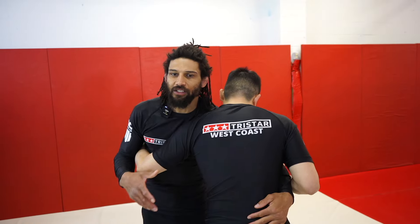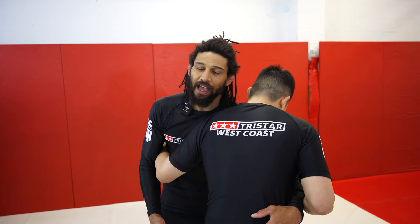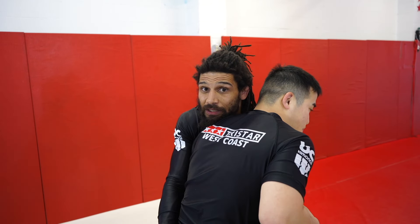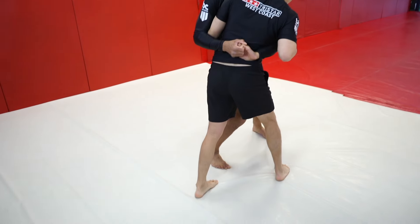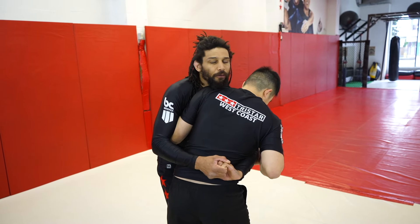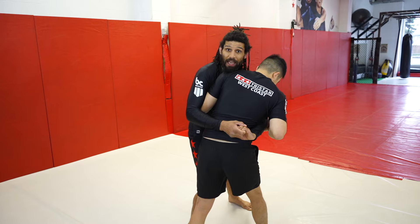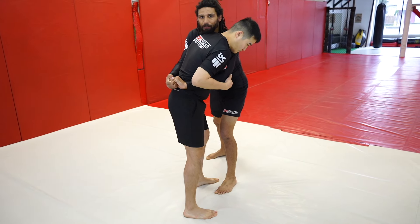It's not always that you'll be able to get the guy's leg right away every time, so we need something to play off of — and we're going to do the exact same thing but on the other side. I go to attack this Kosoto Gaki and he steps his leg out. He saw it coming, maybe I've done it to him already, and he's able to get that leg out. We have to be planning for this from the start, because if he gets the leg out and then I go to the next move it's going to be hard. But if I've already planned this in my head as he's getting his leg out, I'll have the timing to do the exact same thing on the other side.